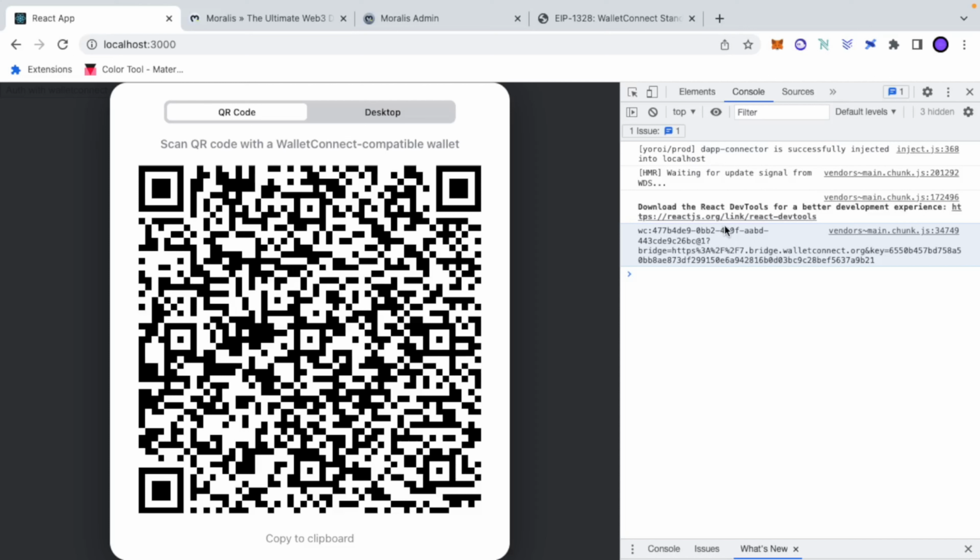is assembled. This URI assembles together all the parameters required to establish the connection. As you can see, the first parameter, up till this point, is the one-time used topic, used for the handshake, so to establish the connection. Then we have this @1, that is the version.